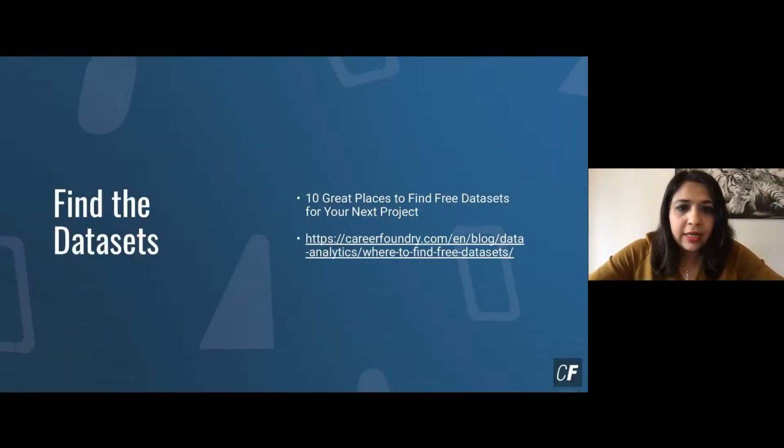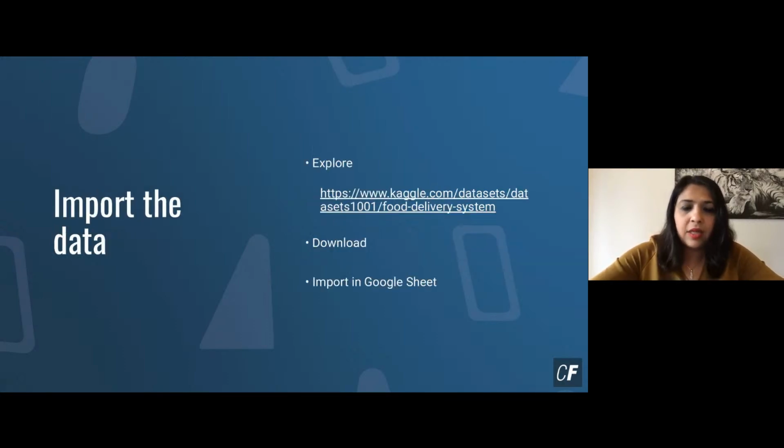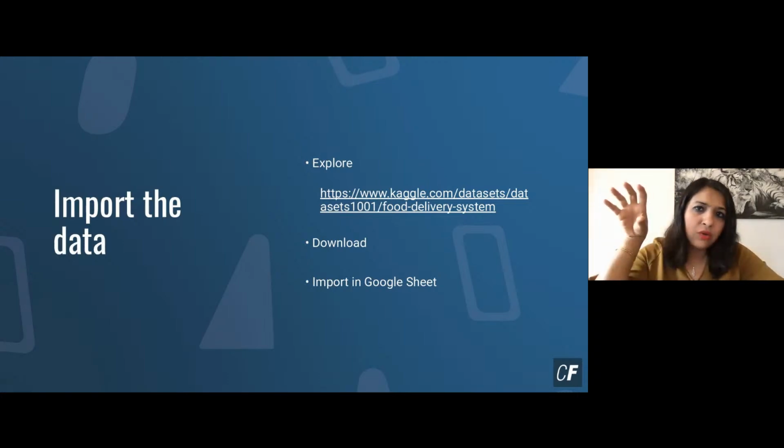So the data set that we are going to use today, you already have access to this as well, but just in case you can't download it directly, you can also go to Kaggle and search for food delivery system, and you can find this data set there as well. And actually, let's do this, because the first step that you need to do is to get the data and part 1B would be to import that data. You open that data.